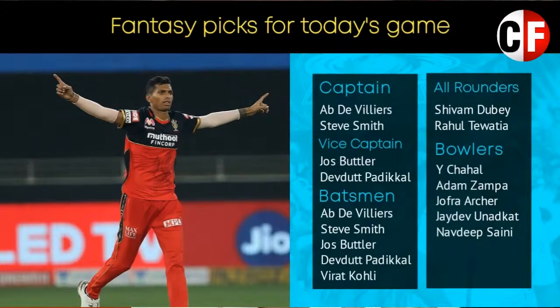You should not write this player off here. He is a good player. So, he has put up those performances this season. So do not write off Rahul Tewatia as well, even though he had a bad game last game against Kolkata Knight Riders. But Rahul Tewatia has shown us this season what he is actually capable of.